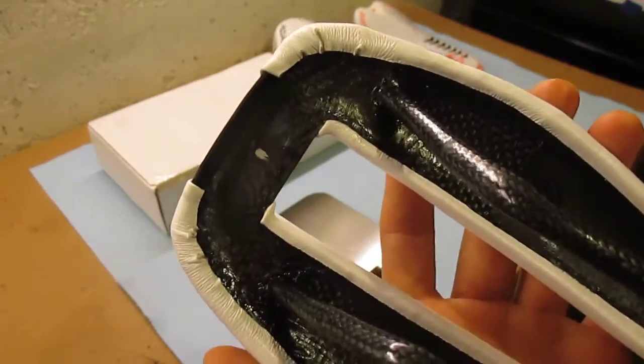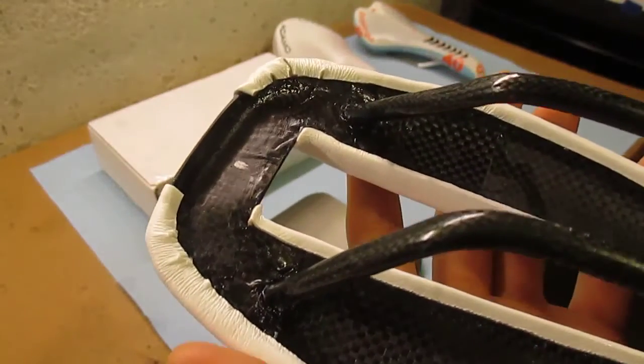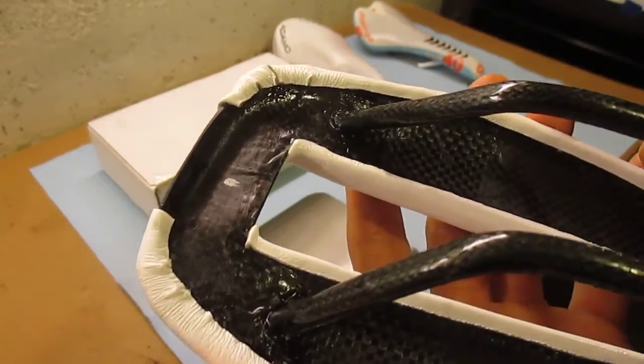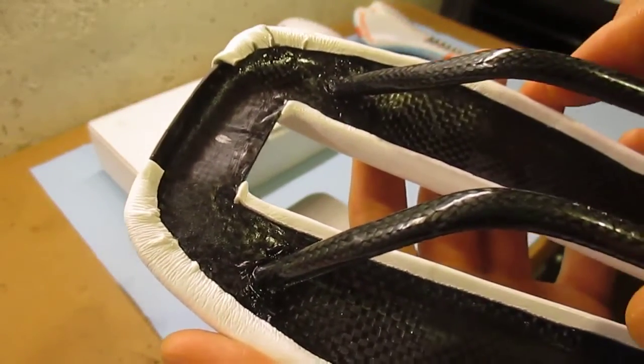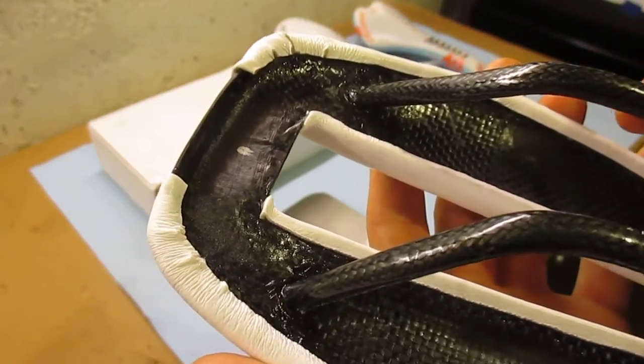If you take a look, a closer look at some of how the carbon rails are attached, you'll see that it's not totally uniform. I mean, you can tell it's kind of done by hand.